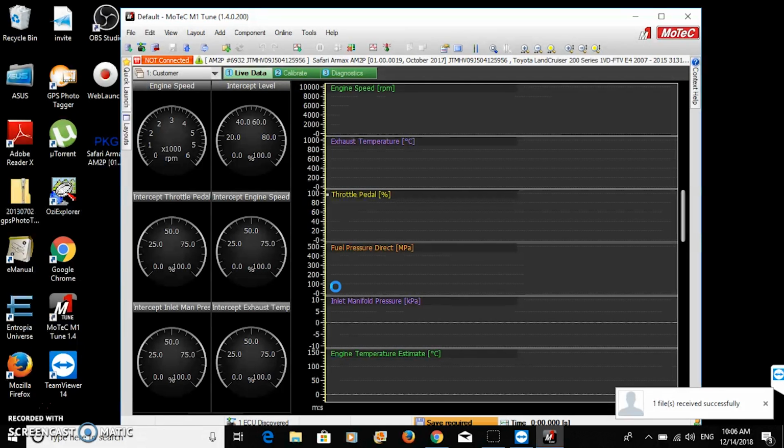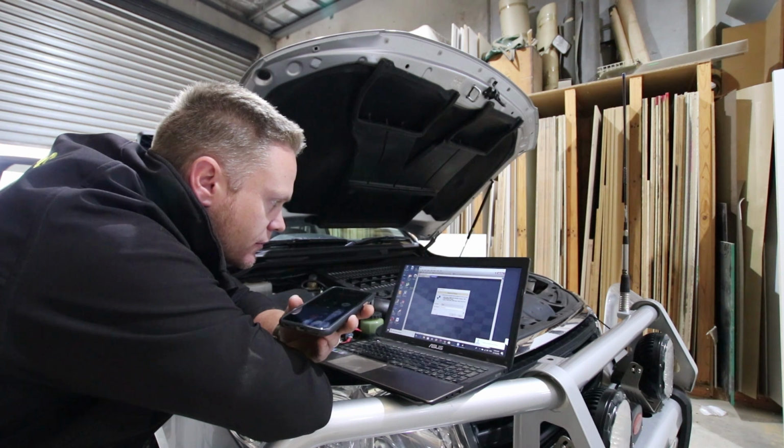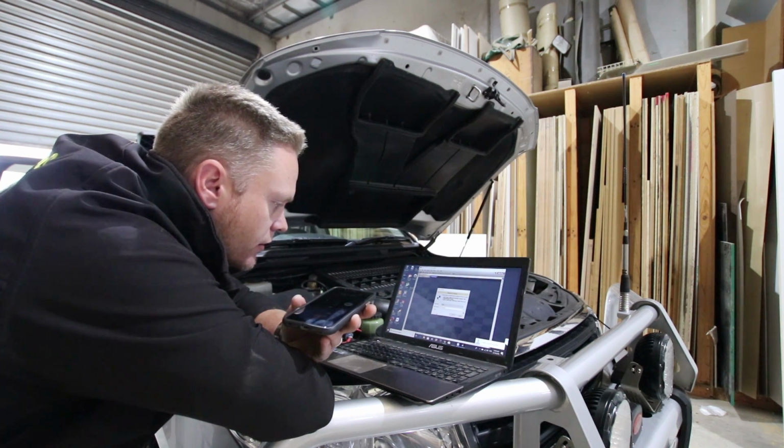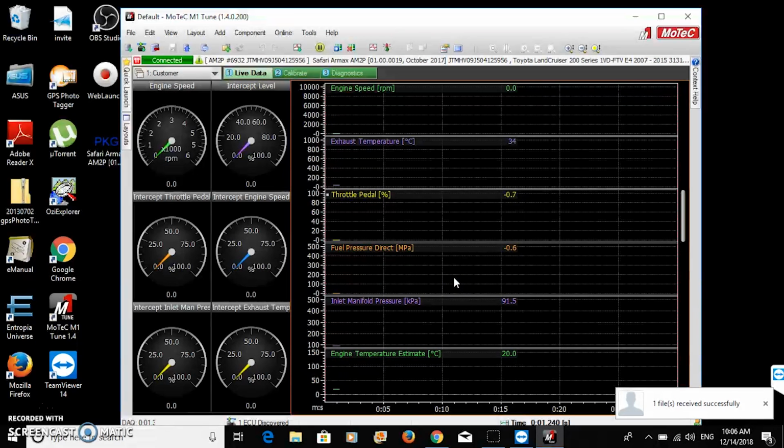There's quite a few parameters that get tweaked very slightly. So, boost response, fuel pressure, fuel injection curves, the length of the pulses. Lots of very minor adjustments get made. It's not one thing. Little tweaks make a big difference. That's it.